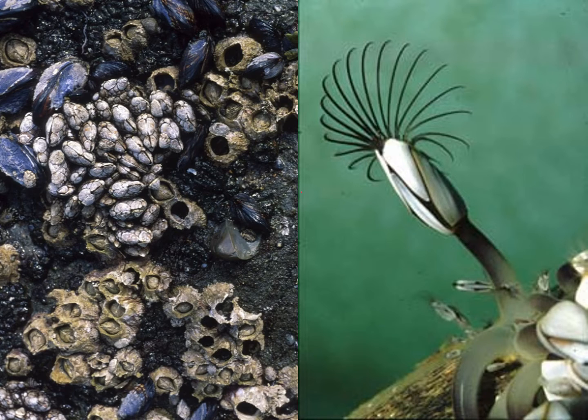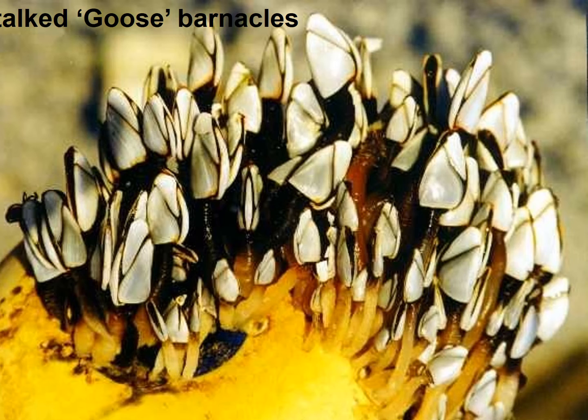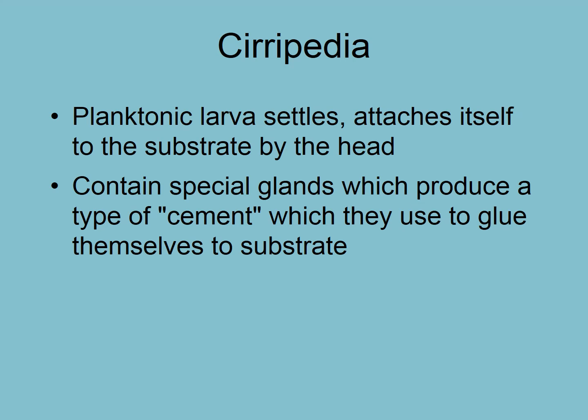You have the two types, the kinds that live on rocks, and then the kind that are generally attached to floating objects called goose barnacles. Goose barnacles can even attach to substrate, though, like rocks and the like, and there are some goose barnacles that are considered edible and sell for huge amounts of money. They're called percebes, and they're a big delicacy in Spain.